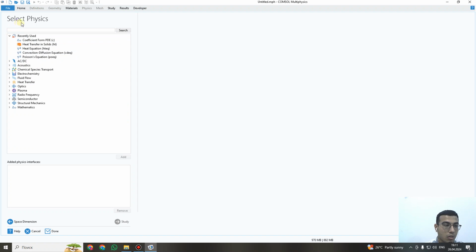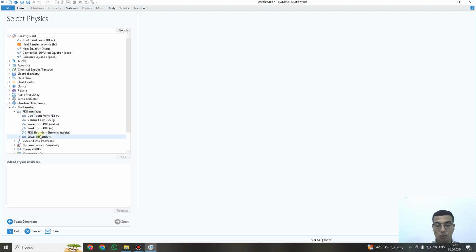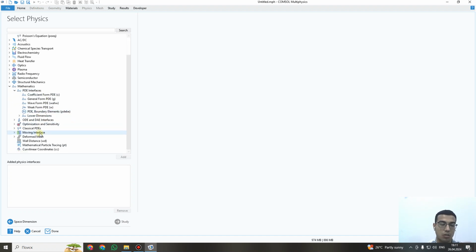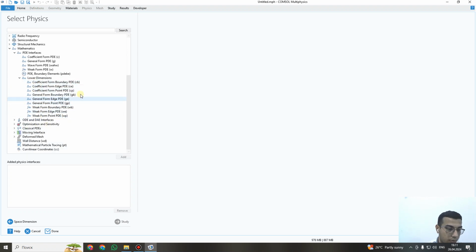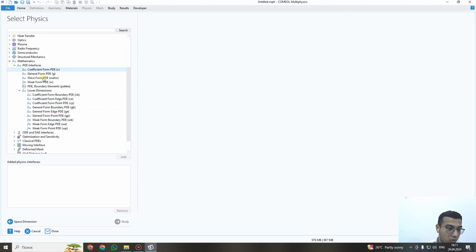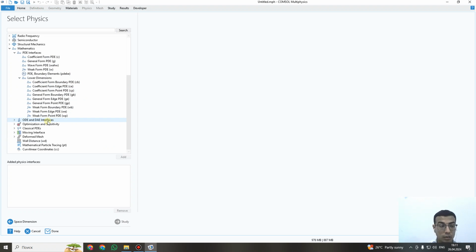While you are choosing the physics, there is a mathematics interface. Under it there are a lot of equations. For example, there is the PDE interface. Under it there are different kinds of PDE equations. That means partial differential equation, by the way. You can use them if you are modeling based on PDE.